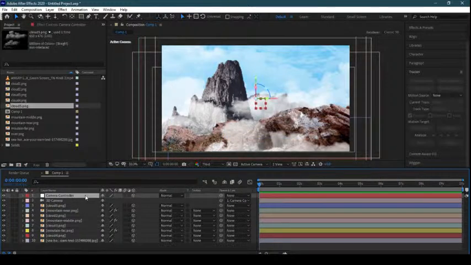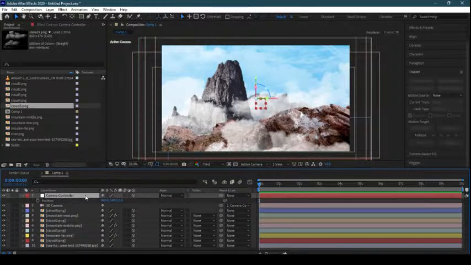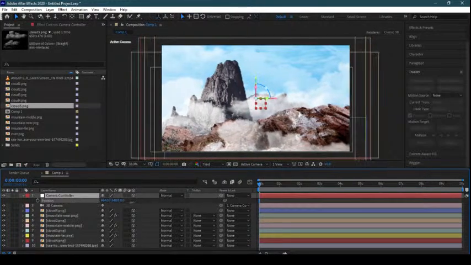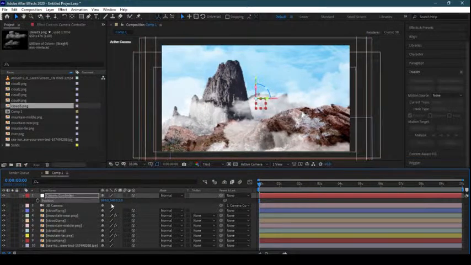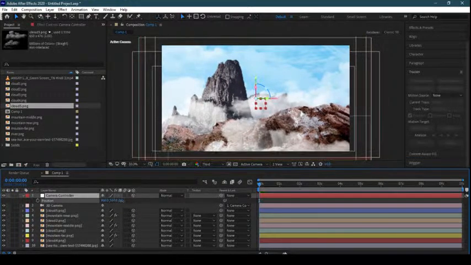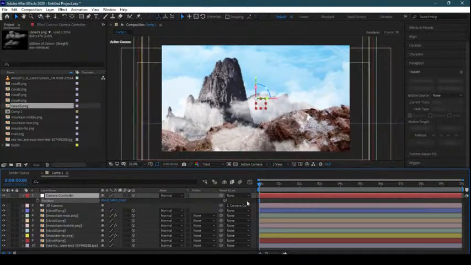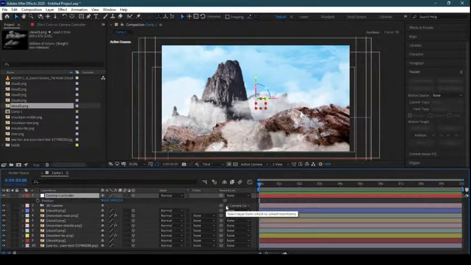Now wherever the null will go, the camera will move it. So this will really avoid a lot of different problems that the camera can give you. Okay, so I can easily move my null, and if I'm moving my null, you can see the camera is moving. If I move up or down, it will move in this way. So this is how you can easily work on it.